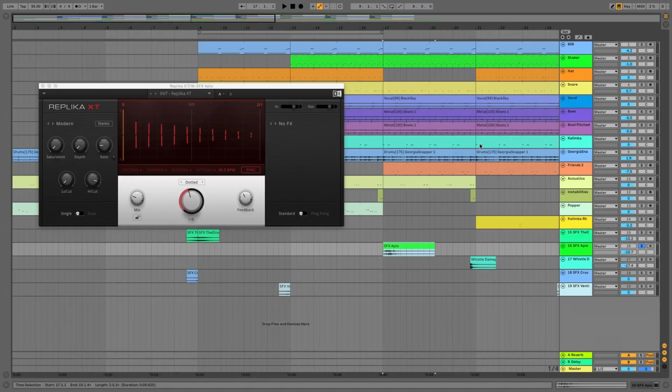The same delay settings are used on SFX Appio from the Global Shake pack, and this is just a great sample with a cool character that I used to fill up the mix when taking elements out. A little bit of musical sleight of hand, if you will.